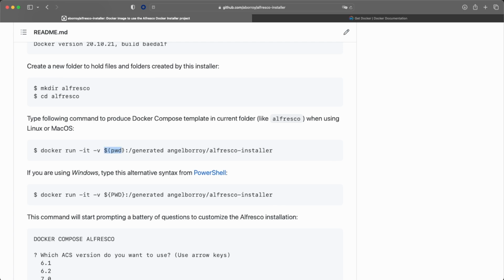We can express that by using this expression in a Linux or Mac environment, or if you are using a Windows environment and PowerShell, just use this other syntax. It's going to produce all the files in the current folder, and we are executing this Docker image. In my case, I'm using macOS, so I'm choosing this one.